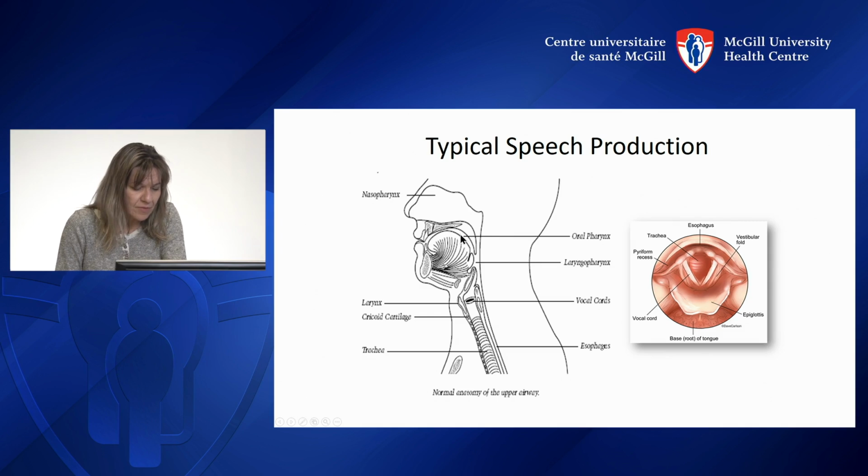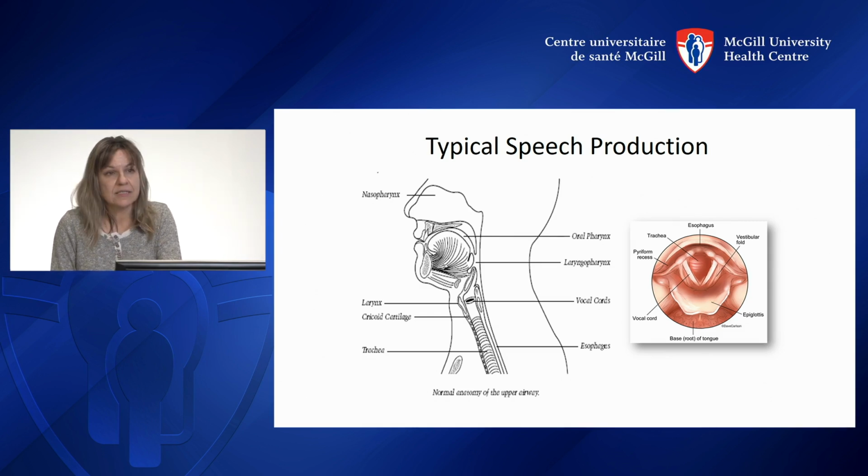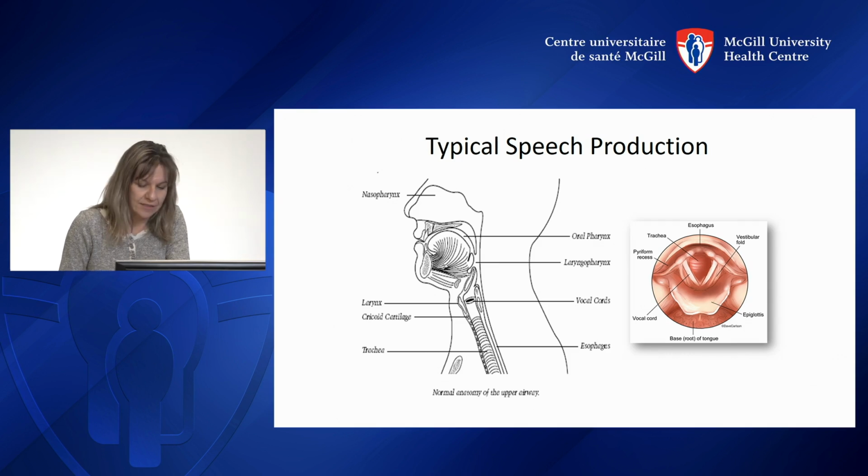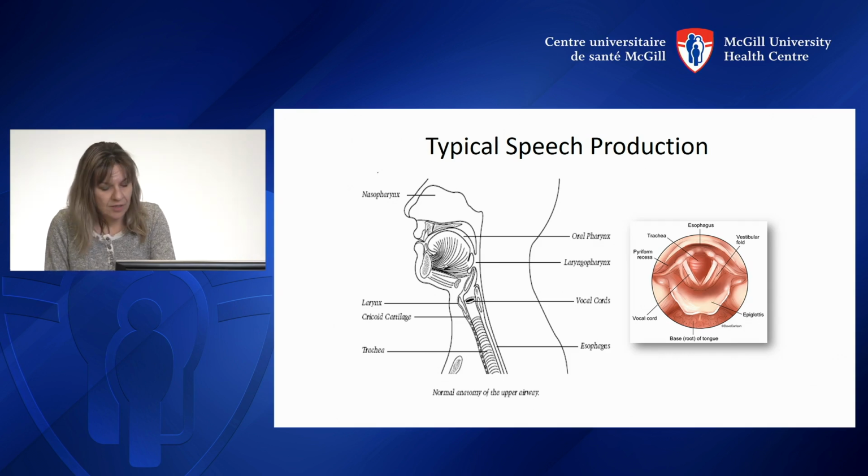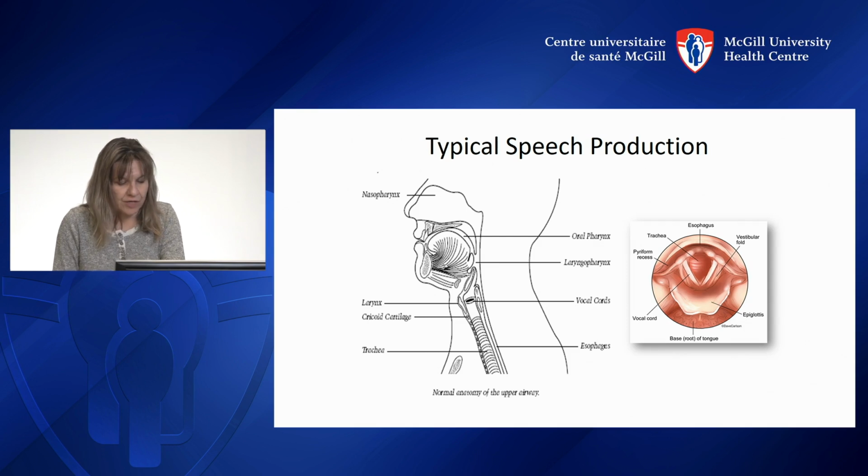It is possible to articulate without a larynx, and it is possible to phonate without articulators. The advantage of tracheostomy over endotracheal intubation is that we are able to articulate more because our lips and tongue are more free to move, despite the fact that there will not be any audible production.